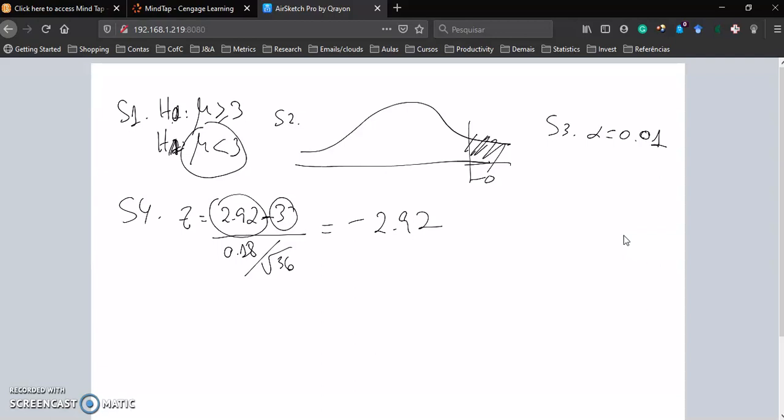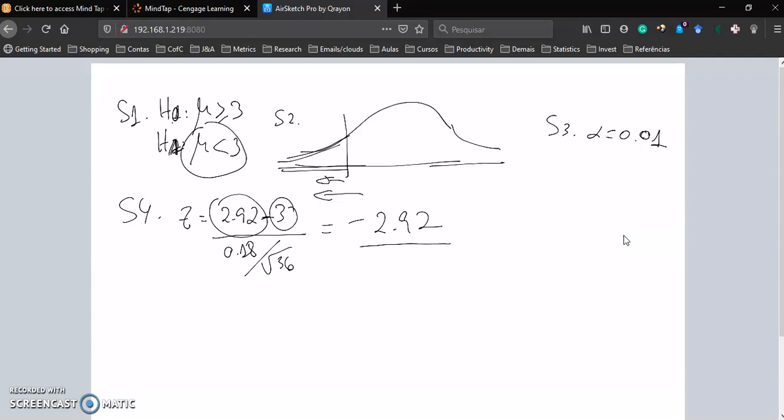Okay, there's one mistake here. This is a lower tail test. Why? I got confused, but it has to be smaller. Smaller is this side. This is the reason it's always good to draw and compare with the hypothesis to make sense and to see if it is really in the correct way. Okay, so we have negative 2.92. We know that this is in the lower side.